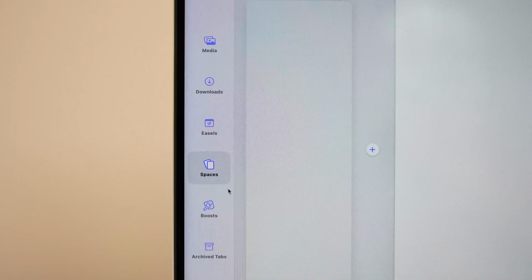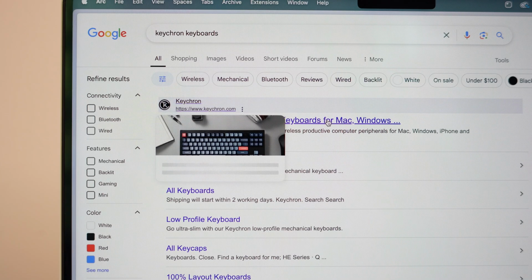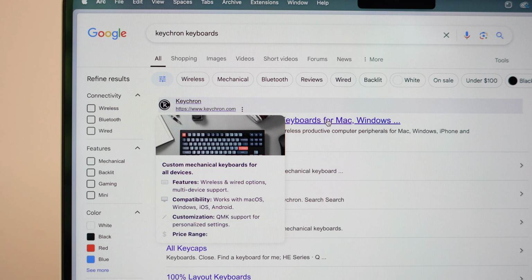You've also got Spaces, which is basically a space designed to help organize by grouping tabs and pinned sites. Think of it as a desktop for your browser. And at the bottom, you have a window for archived tabs, which is basically bookmarks, but it actually kind of makes sense. Another cool feature in Arc is if you hover your mouse over one of the search results, it gives you a little AI-written overview. I'm yet to switch fully to Arc, but I'm working on it.